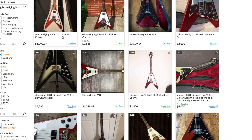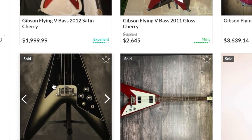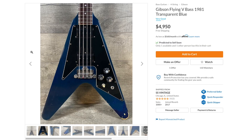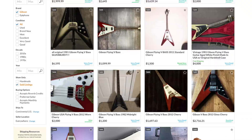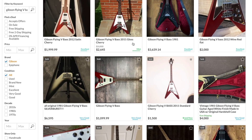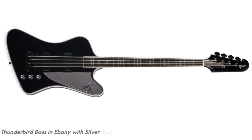I believe the last time they did them at all was about 10 years ago — they did a satin version. These things just don't look all that cool to me, but when you go for the full vintage ones with the black pickguards, that looks pretty stellar. Here's a rare blue one — I don't think I've ever seen one in that finish. Needless to say, I think we're desperately due for a cool version, and judging by the way the Thunderbirds look, I've got high hopes for the Flying V bass.